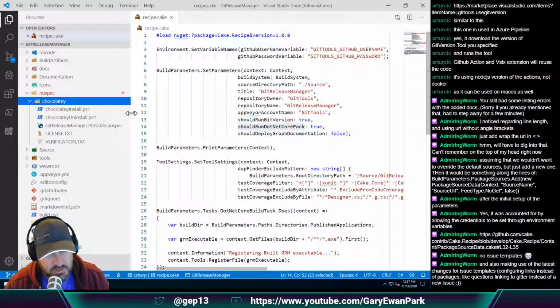Instead of packages, yes, I noticed that as well. I haven't played with that yet, but I did notice that there's now an ability to add a link. Also making use of the latest changes for issue templates, configuring links instead of packages. Yes, I saw a blog post about that, I think, but I haven't played with it yet.